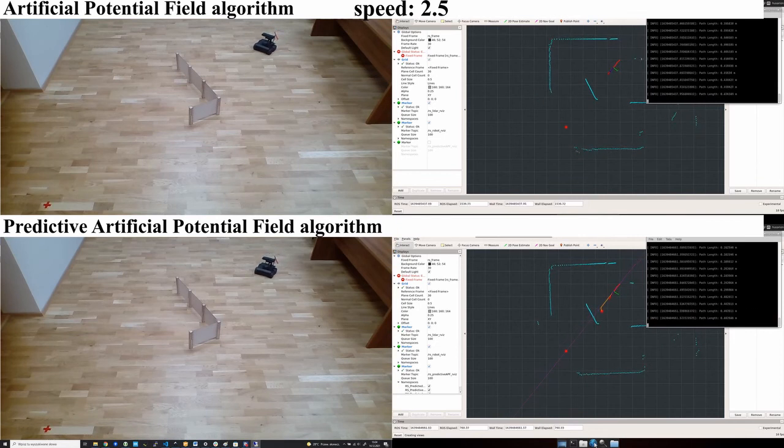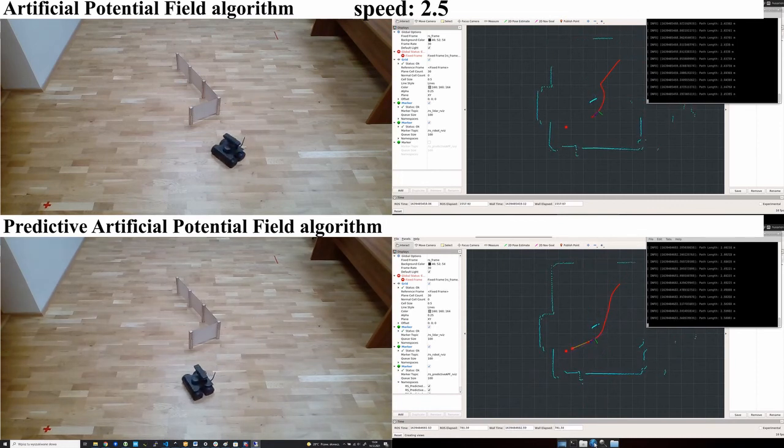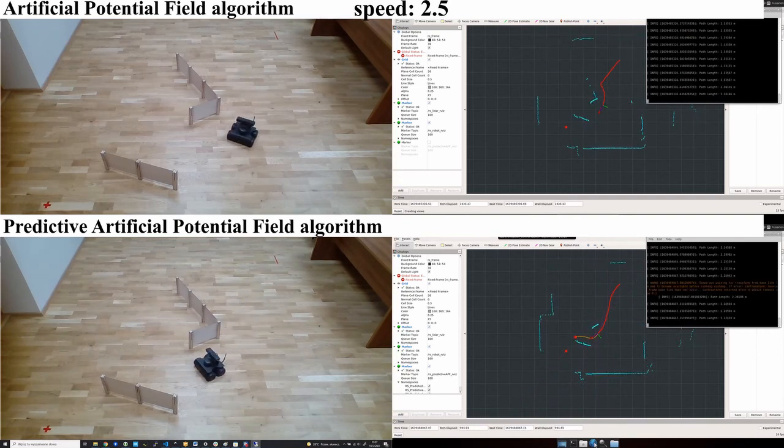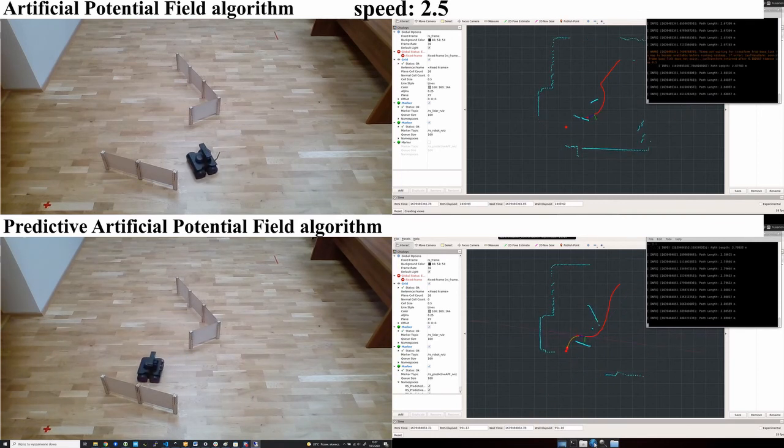The Predictive Artificial Potential Field algorithm provides a much smoother path. The predicted trajectory successfully gives the information about the new temporary point, and the goal position is reached faster than with the original algorithm. In Test 2, the Predictive Artificial Potential Field shows that even in a narrow gap, the algorithm provides oscillation-free movement, and the traveled path in comparison to the original algorithm in that part of the environment is much smoother.